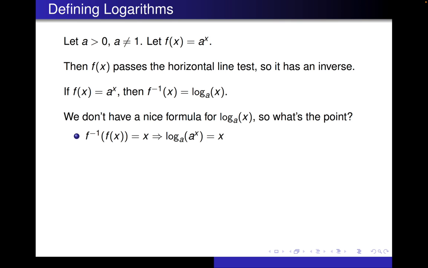So this is something that we know about the log base a function. And of course, that works the other way around too. Remember, our f is our a to the x function, our f inverse is our log base a function, and so we get a to the log base a of x equals x. So these are two equations that we know are true just by virtue of the fact that log base a and a to the x are inverses of each other.